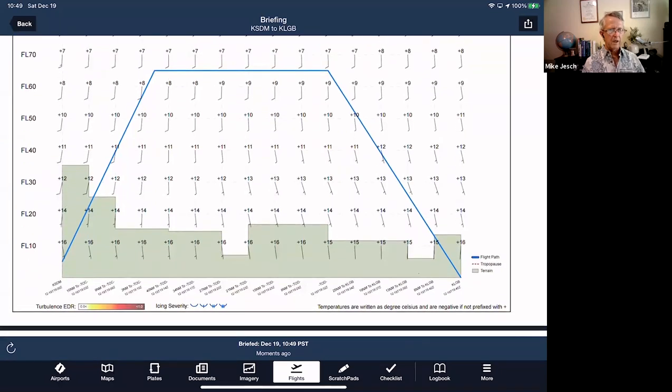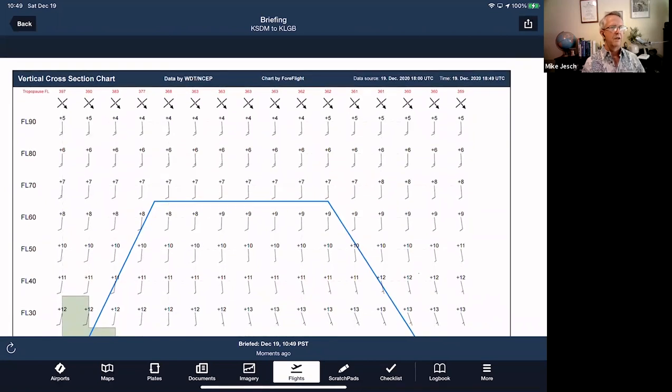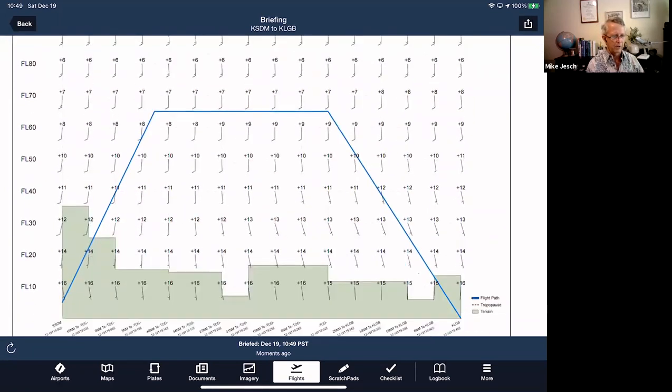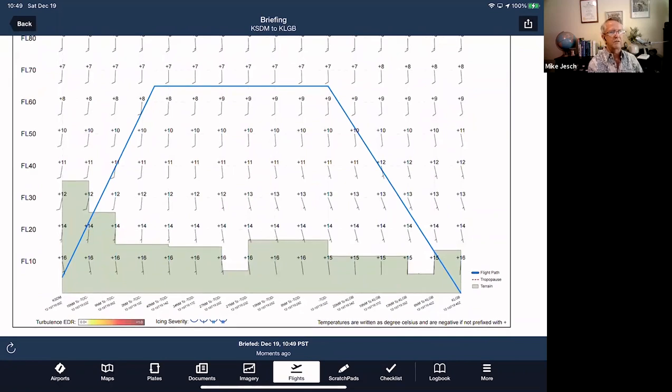So this is the graphical depiction of the vertical cross section. This is a profile view of your route. We're flying from Brownfield. We're going to climb up to almost 7,000 feet, and we're going to start our descent. We've got the terrain down there, and notice it shows you that the first couple miles of the flight are all going to be inside terrain. Well, it's not just specifically where you are, but it's within a corridor around your route that there is terrain.